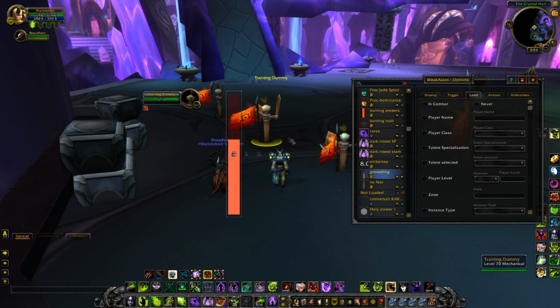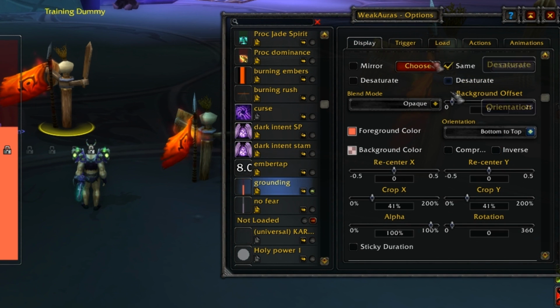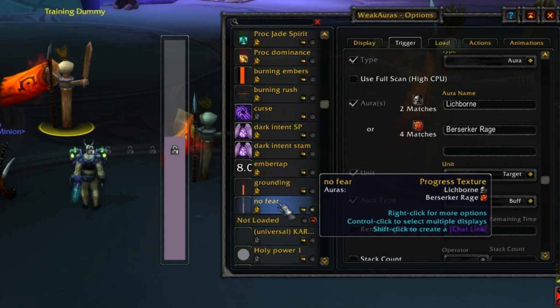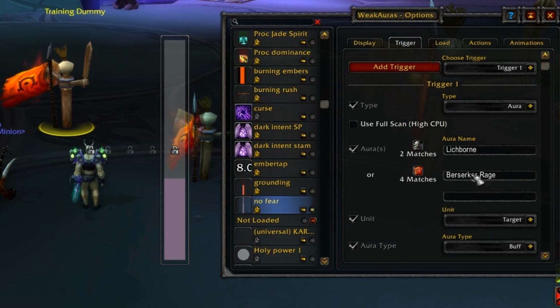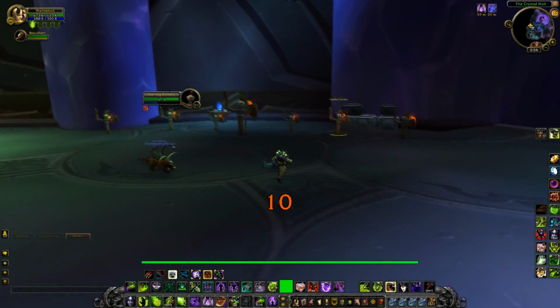And finally, the last two. This one's exactly the same as the first one, just a big square, and the trigger is Grounding Totem, so you don't reflect. It's specifically pink just because I know it's reflective, because it doesn't show up as a buff if they don't have the glyph. And this one is Lichborn and Berserker Rage. Buffs on the targets, simple as that, really easy to make, you should know how to make it if you watch the whole video. So that's it for that video, which was a pain in the ass to make.